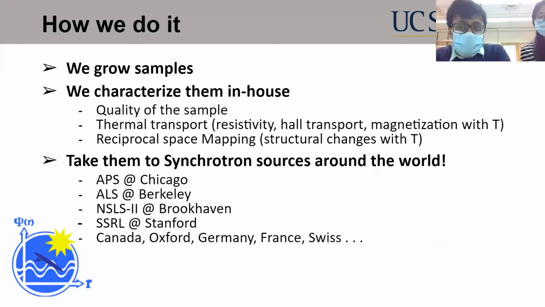Then to do all those things in like steroid mode, we take them to APS in Chicago, we take them to ALS in Berkeley, NSLS2 in Brookhaven, and SSRL in Stanford. These are all places where they have extraordinary experimental facilities. We also go to Canada. There's an Oxford beamline, German, yeah, around the world basically. There are fantastic beamlines where we use the synchrotron to do the experiment.